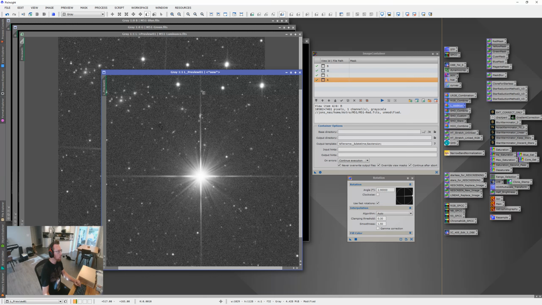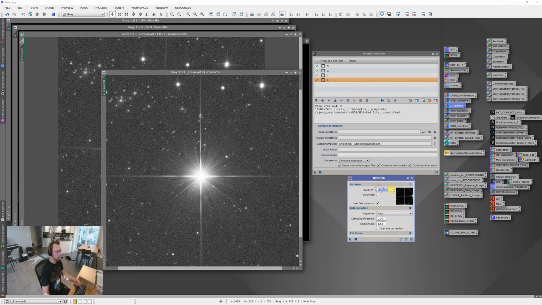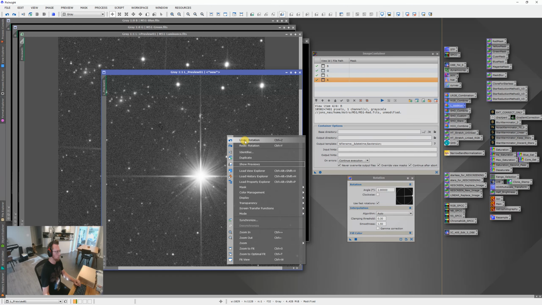Alt-N. Get in the middle. Drag down. And that's pretty darn close. Normally I would call that good, but just for giggles, let's go to 2.8. Oops, helps if you undo it first.